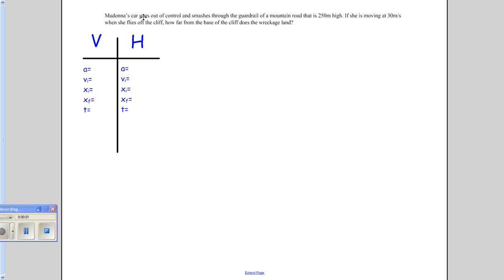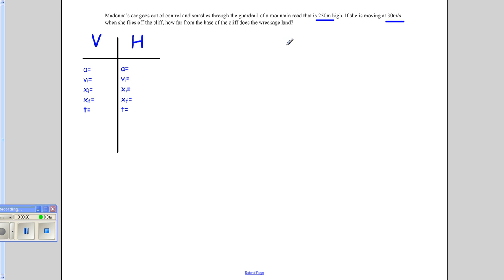Here is the infamous Madonna problem, where it's projectile motion, and basically it's a projectile problem with no vertical velocity, which is going to be the nice basic one that will also be the Sonic the Hedgehog lab, and a lot of other questions on the worksheet. So if you read through, you have a couple givens. You have 250 meters. All right. You also have 30 meters per second.